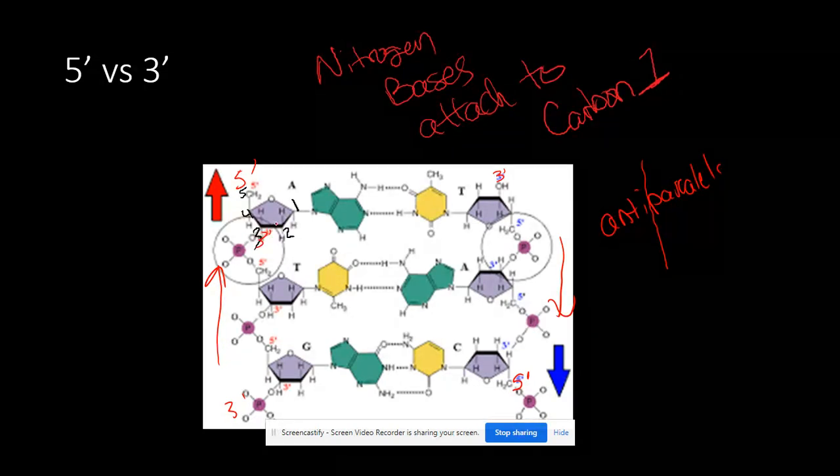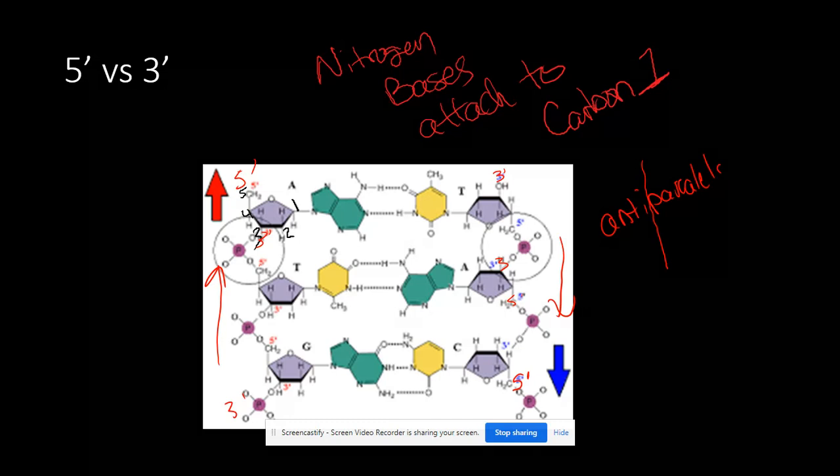Every one of these sugar molecules is going to have all 5 of those carbons. Okay? Same thing here. I've got 1, 2, 3, 4, 5. I've got 1, 2, 3, 4, 5. They're there, but it's all in relationship to where that fifth carbon and that third carbon are. Even if I look at one molecule, I know that my top is going to be 5'. I know that my bottom is going to be 3', right? If I take this molecule right here, all I have to look at is that one. I can see my 3' is up here, my 5' is down there, my top is a 3' end, my bottom is a 5' end.